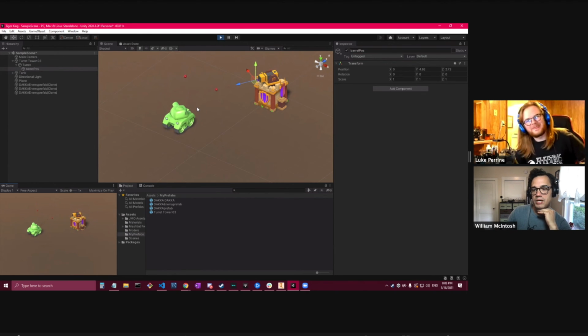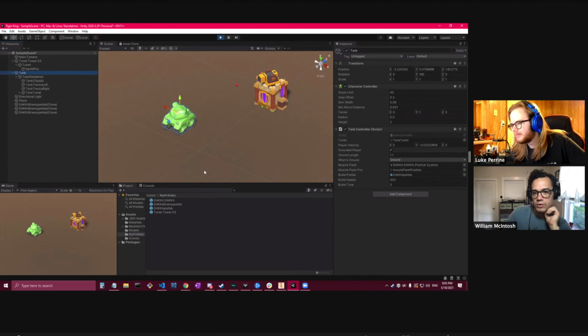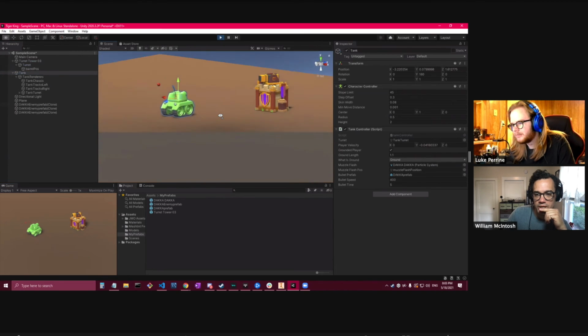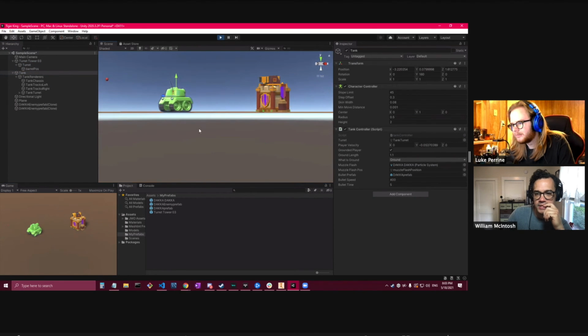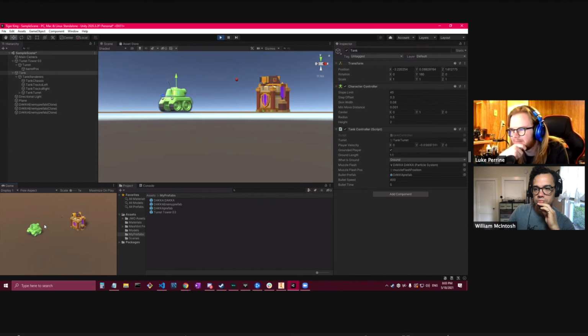It's almost as if it's aiming above the tank. Yeah. Can you click on the tank for me? Yeah, sure. The parent of the tank. Yeah. And then move your perspective down a bit, your camera. No, okay. It's kind of weird. It's looking just above the tank. That's pretty funny. How does it even know to do that?